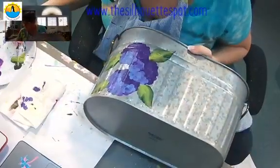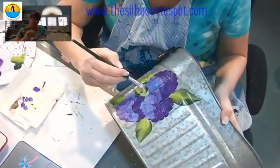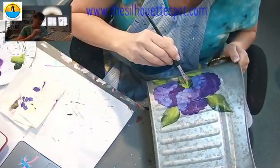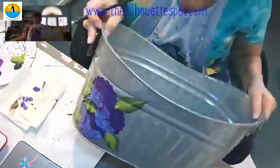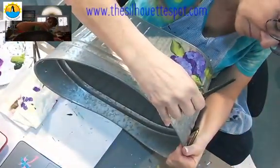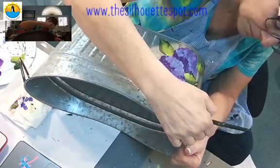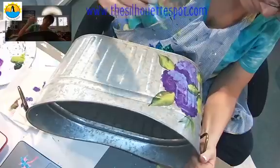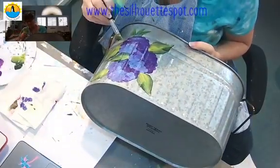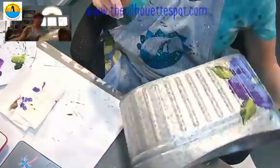I think I want one in the middle here. Hope my paint is dry enough. Yep. What do you think of that so far? So, maybe a couple little ones up here. And then maybe another little one. Okay. Let's see. That might be enough.